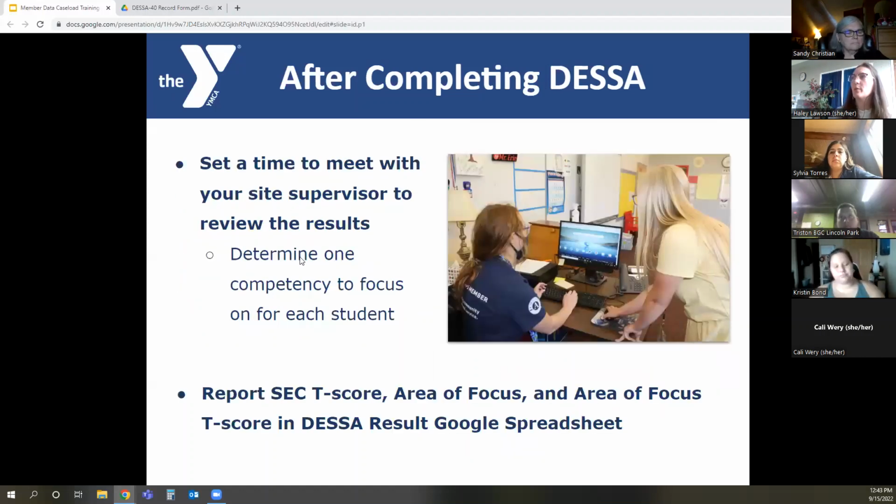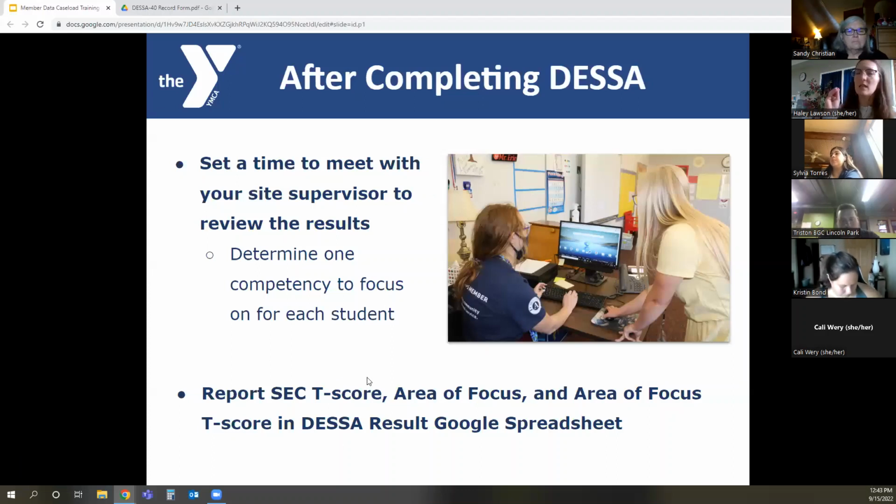So you're going to determine a competency to focus on for each student. So if your student has need for instruction in multiple competencies, I would say pick one and focus on that for the first term through like March. It doesn't mean you don't use other competency SEL lessons, it just doesn't mean you don't have other teachable moments, but maybe you're building more SEL in that competency for that youth, if that makes sense.